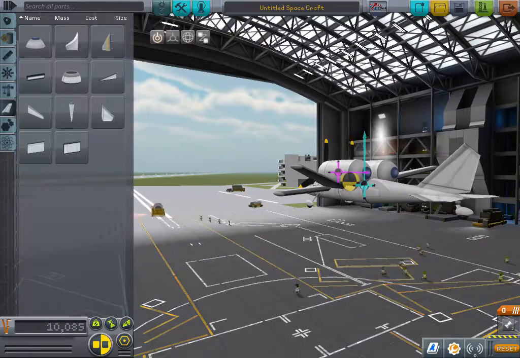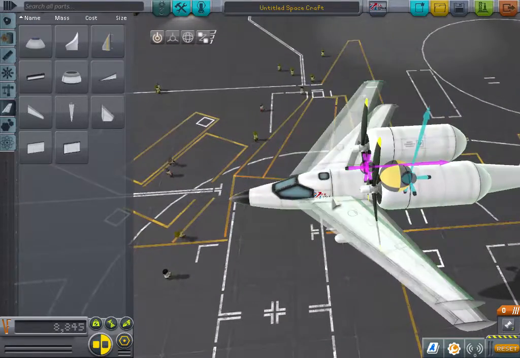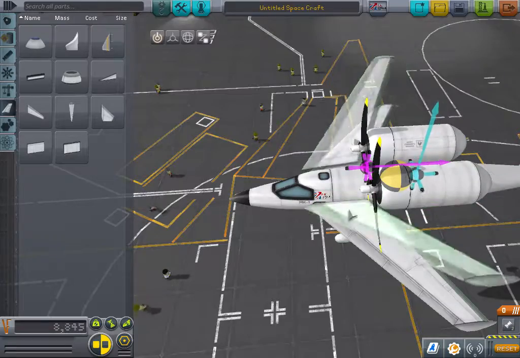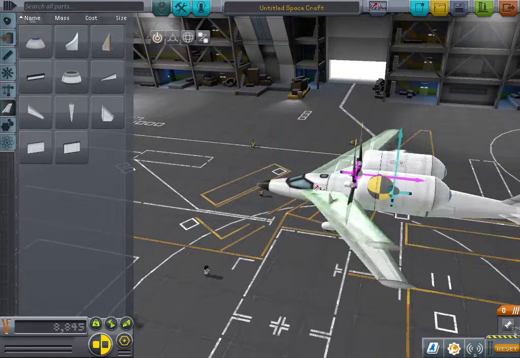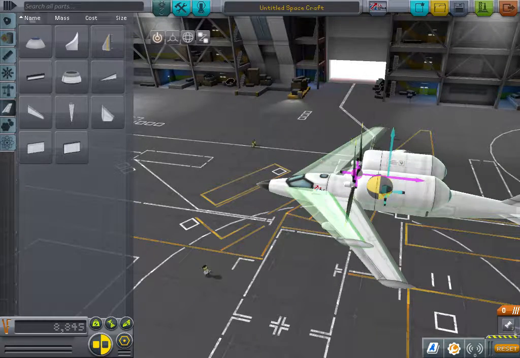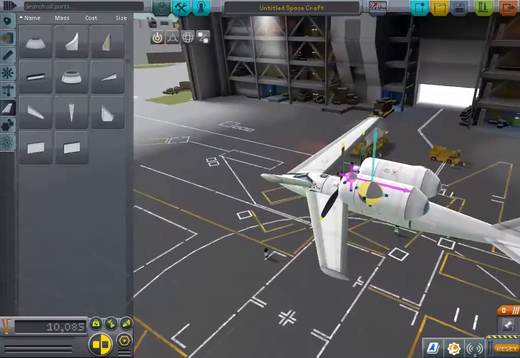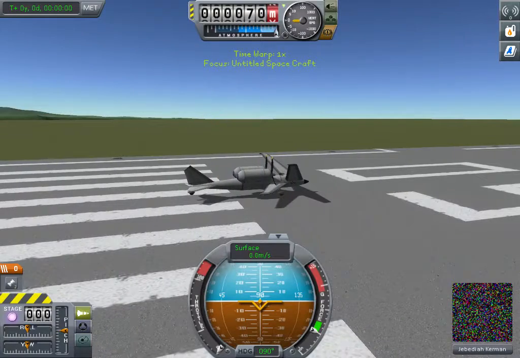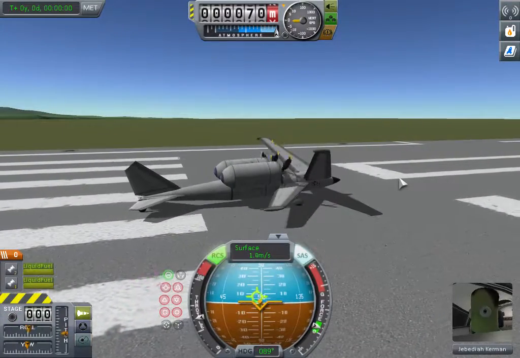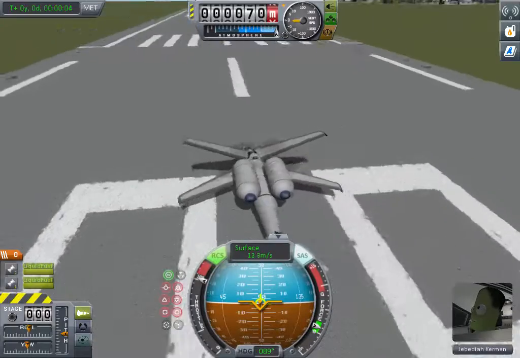Now I've got to go and move this again to match it. Put it onto. Yeah, there we go. It may look weird, but it's the way it's gonna work. So hopefully it can pull up now. That is way too heavy for itself. Okay, come on.